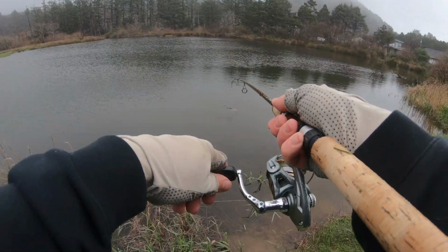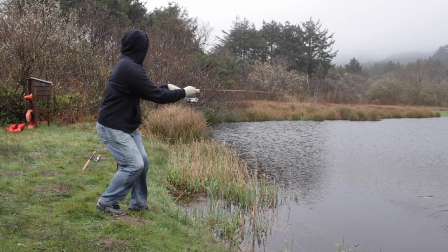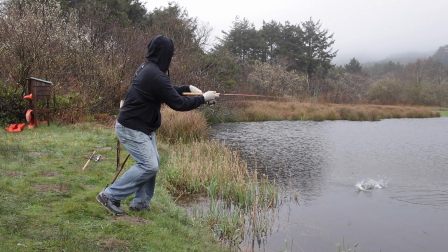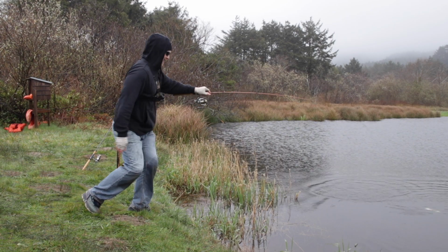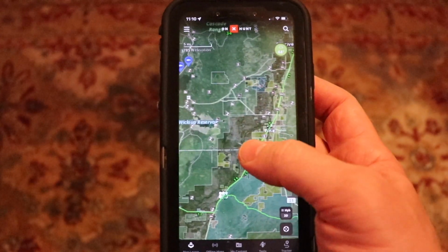Now, by using your phone before you go out fishing, you can find some new areas to fish, but also mark some areas on the maps that might be of interest to you. And then once you get out into the field, make sure you flip your phone open and mark GPS locations of where you're fishing, or maybe you find some of those new secret spots. Mark those on the map. One of the best ways to learn some new areas or learn some new fisheries is to just mark some X's on the map, get out there and just go fish.